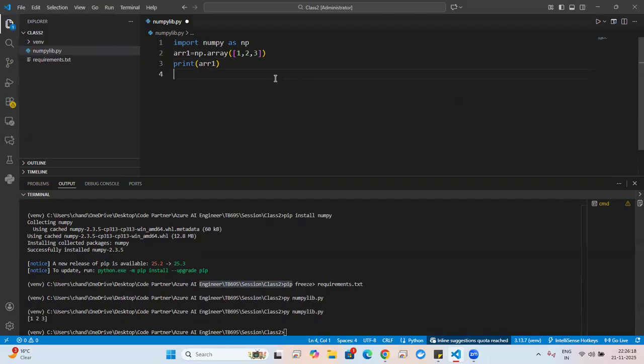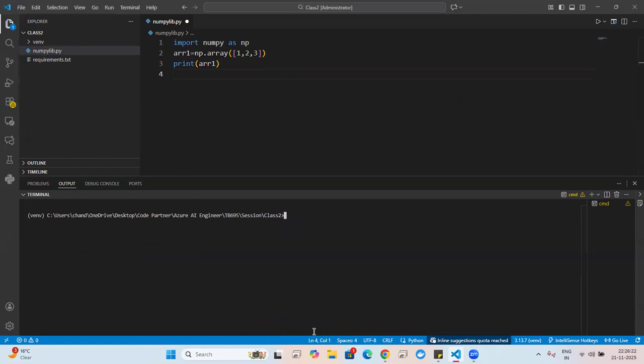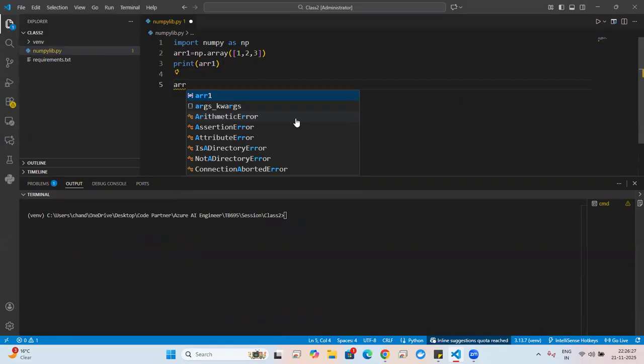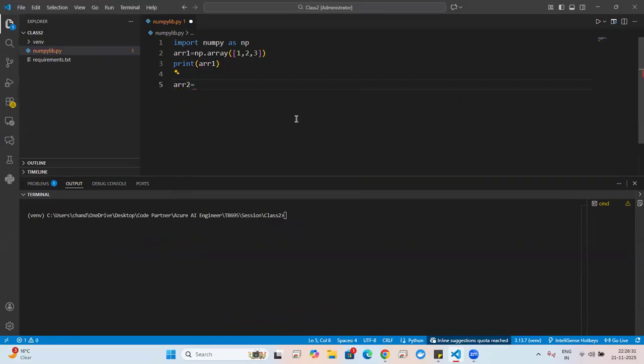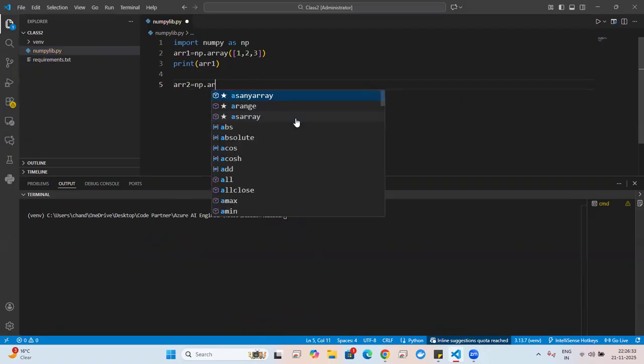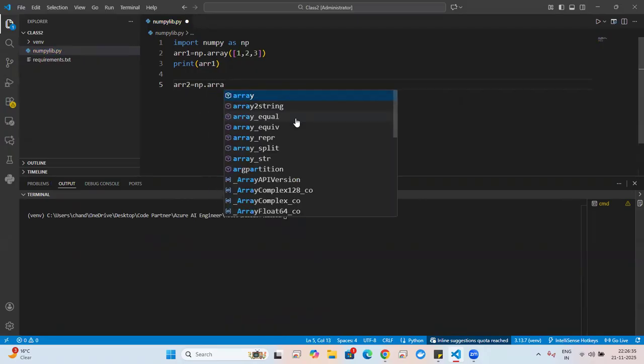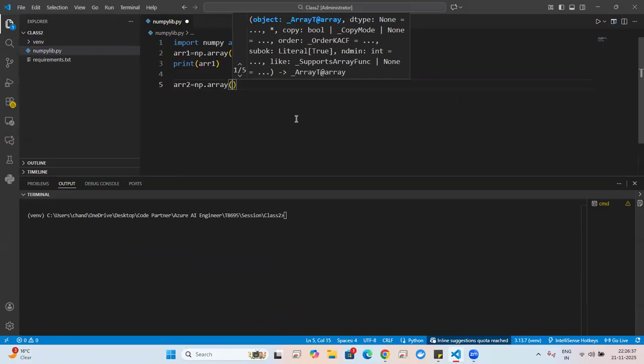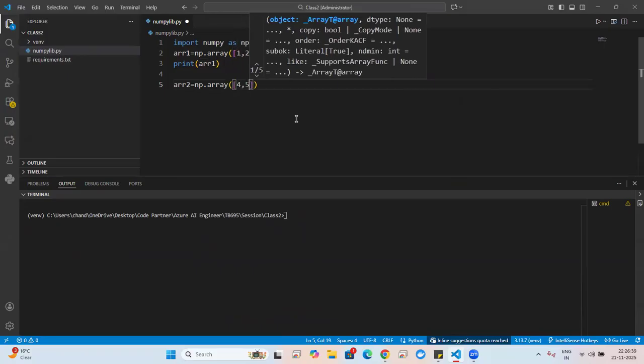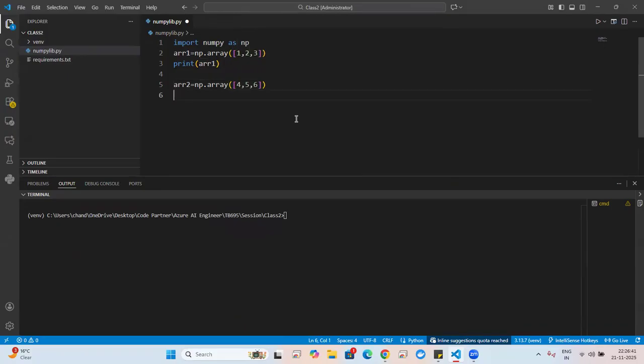Okay, so we have printed 1 2 3 here. Now clear with cls. Suppose that is array1, then we want to add array2, np.array, and inside the array 4, 5, 6, and we want to concatenate.